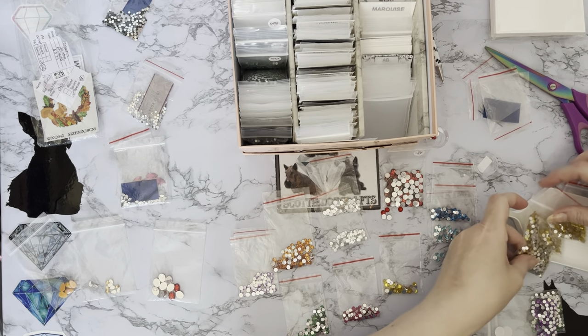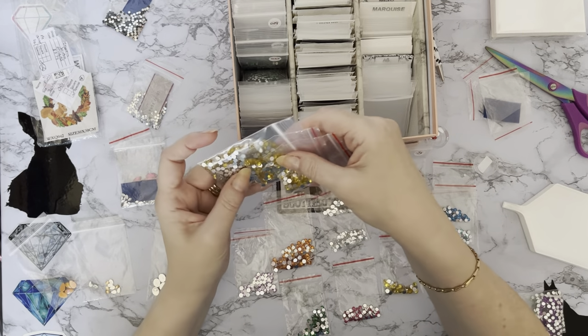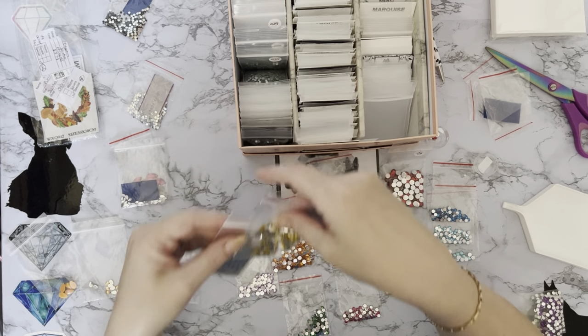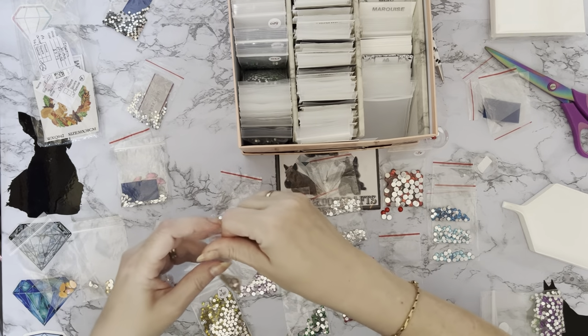Okay, let's have a look at these golds. And yeah, they're definitely that colour. So we've got another two.